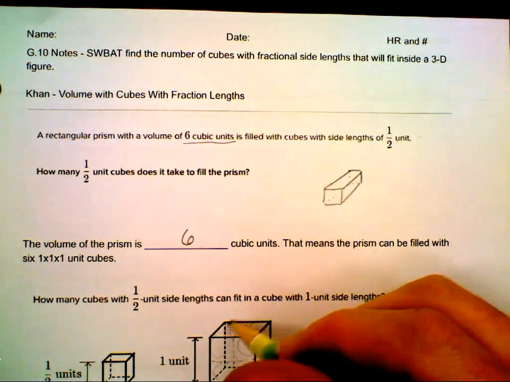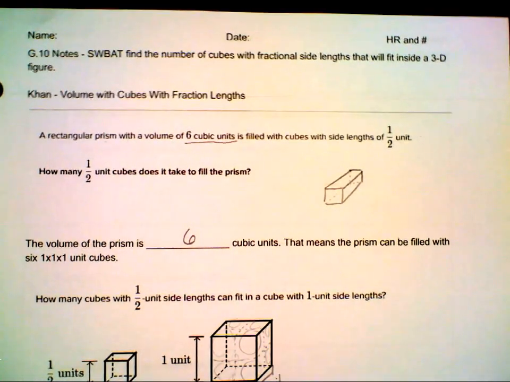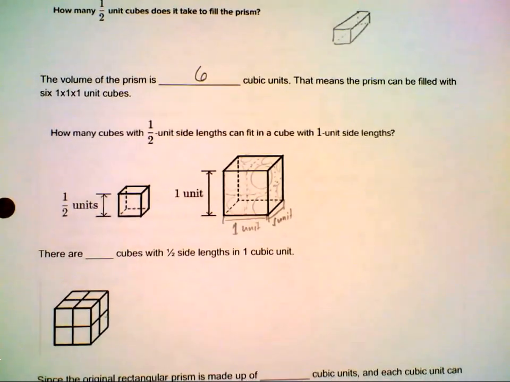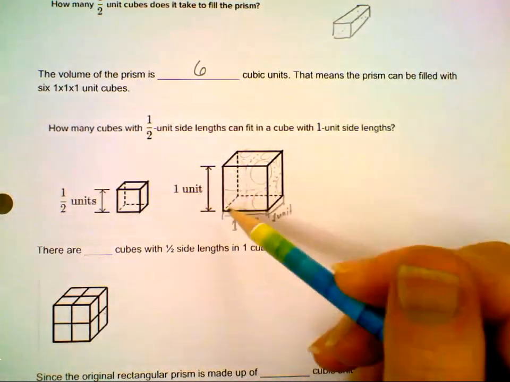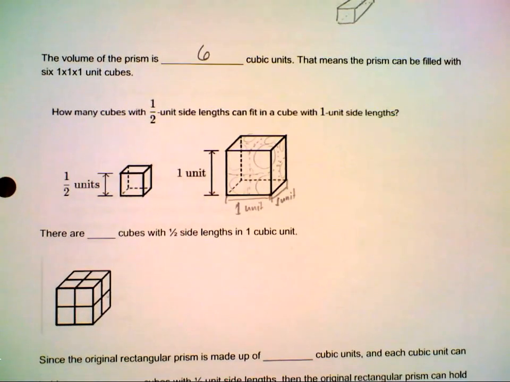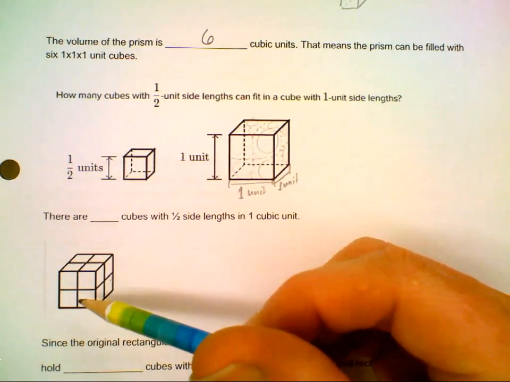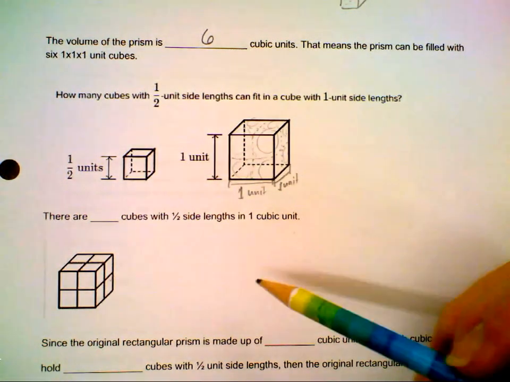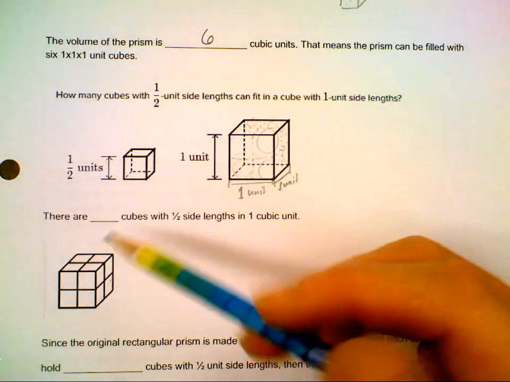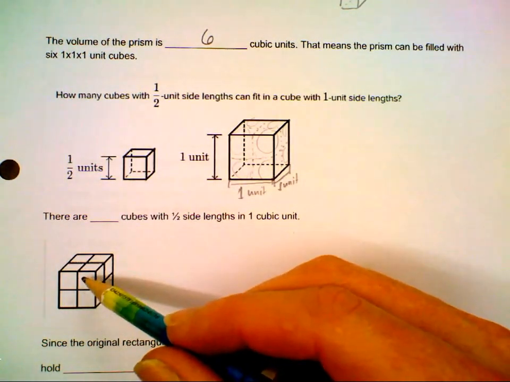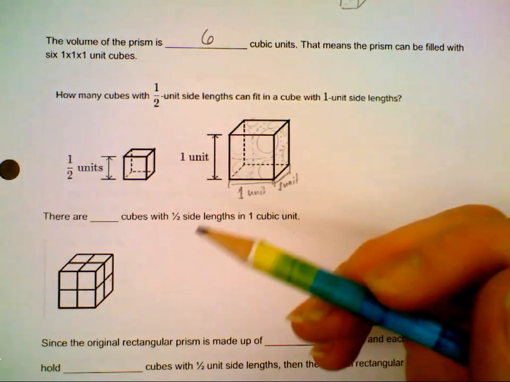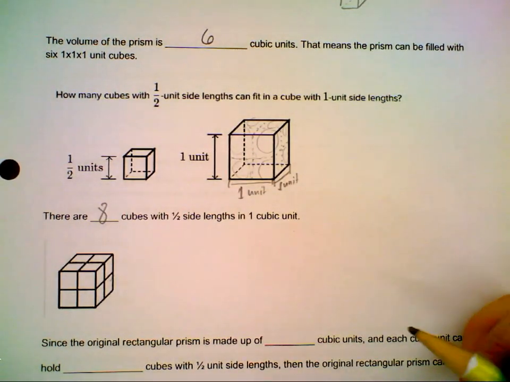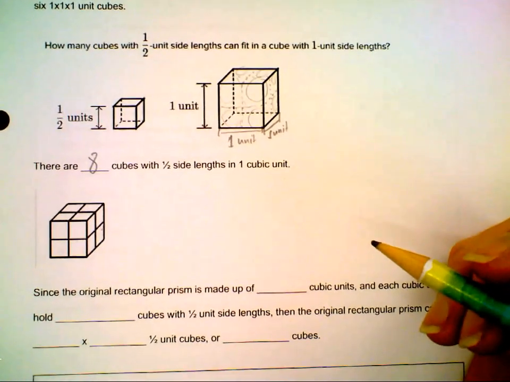And they have an illustration of that a little bit further down. Oh, I realized that my screen was cut off a little bit there. So you see 1 unit height, 1 unit length, 1 unit width. Now, they show us a cube down here that does what I did in my model, where I cut the pieces according to the size of this shape. So there are 1, 2, 3, 4, and then there's 4 in the back as well. We can't see the one in the very back corner. There are 8 cubes with half side lengths in 1 cubic unit. Now this is our answer that we will fill in.